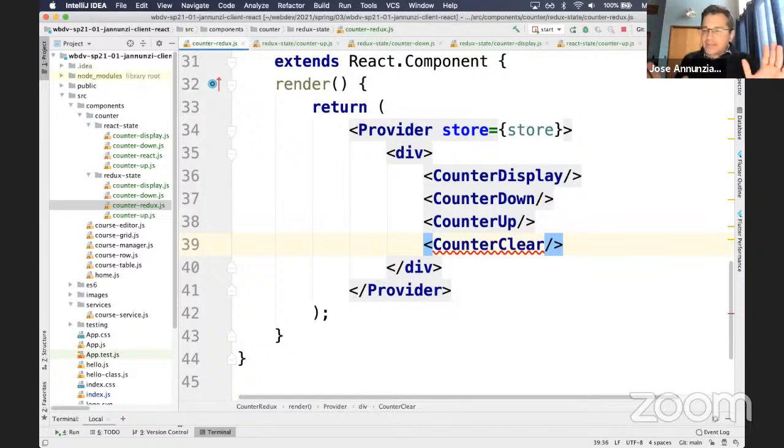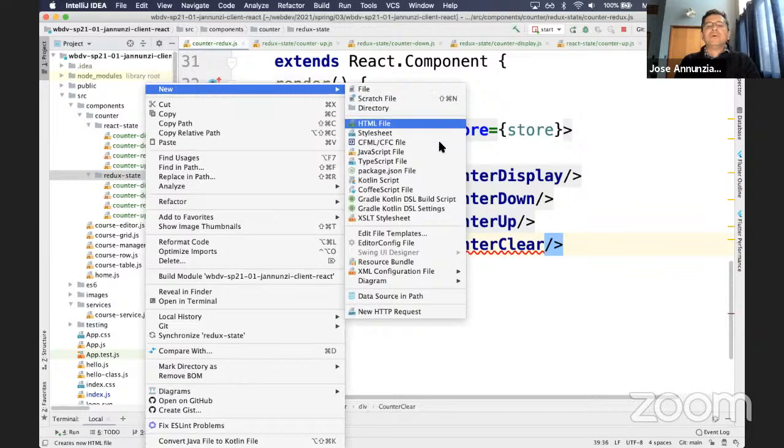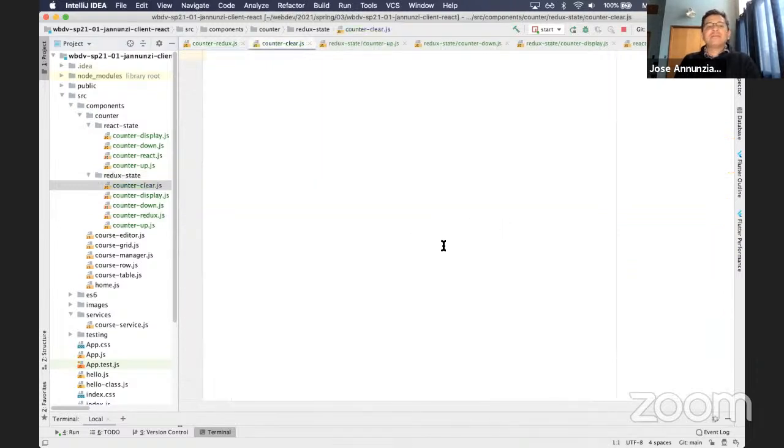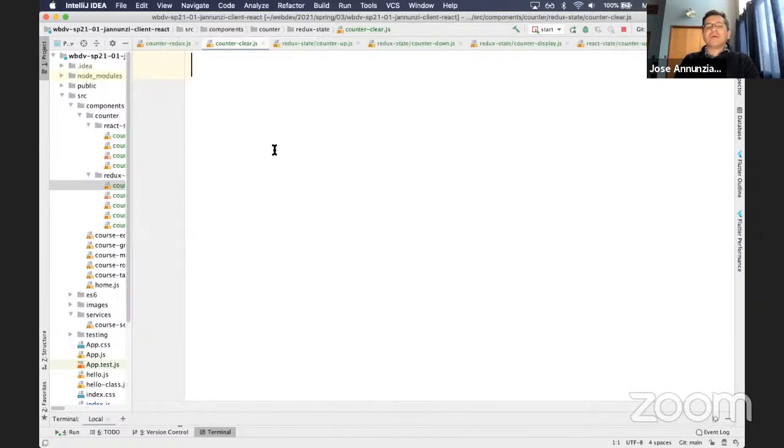Again, just to practice. Let's create another new component called counter clear. And this one's going to set the state to 0. Okay, all right, so let's do this.